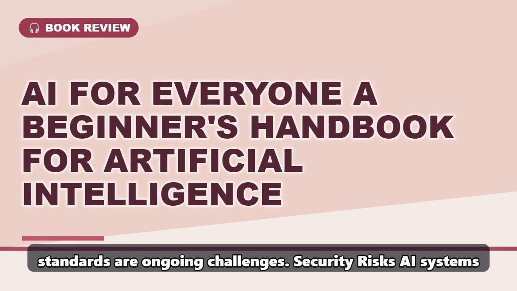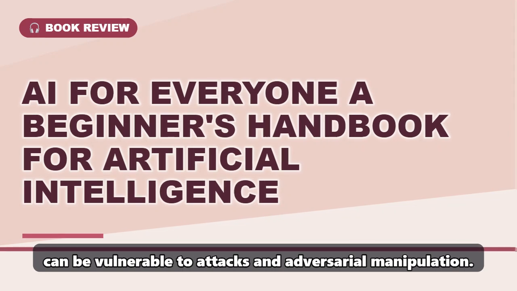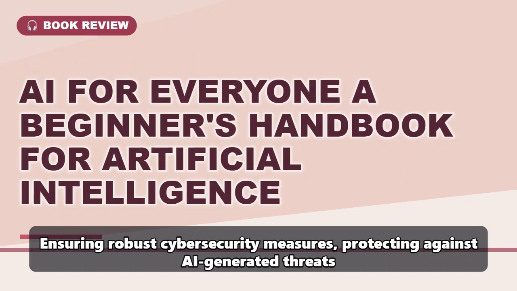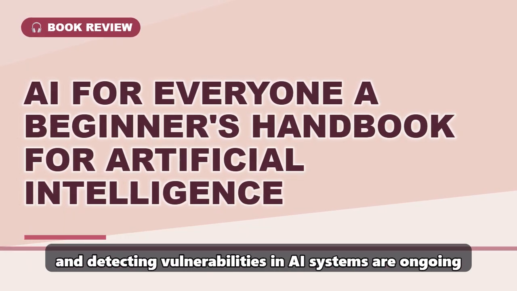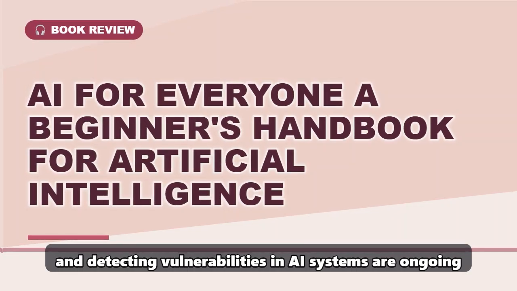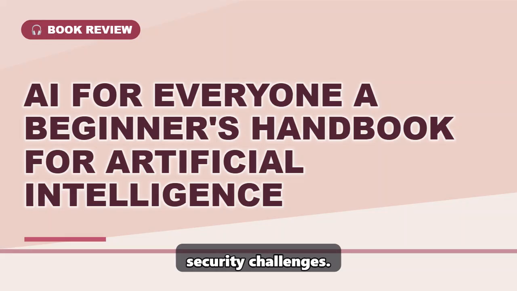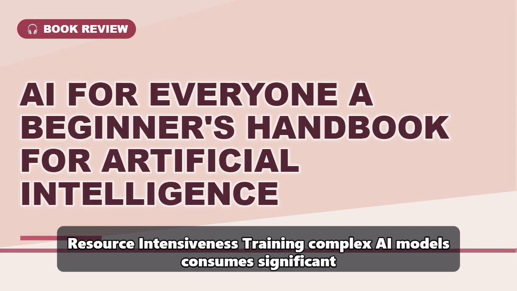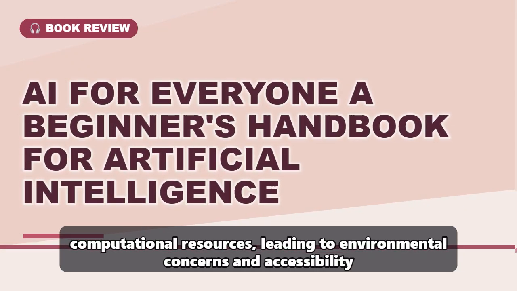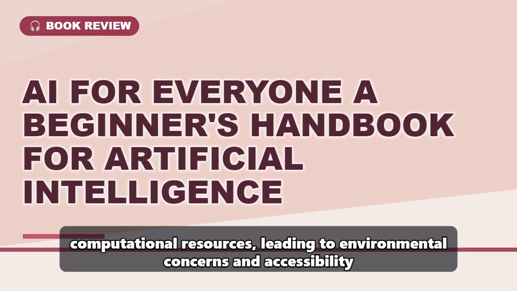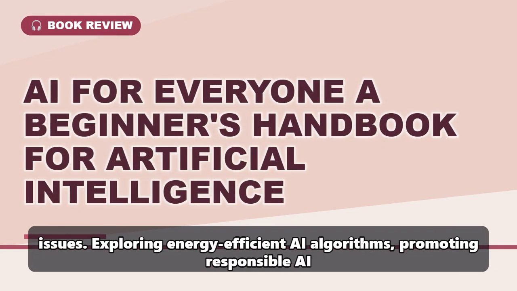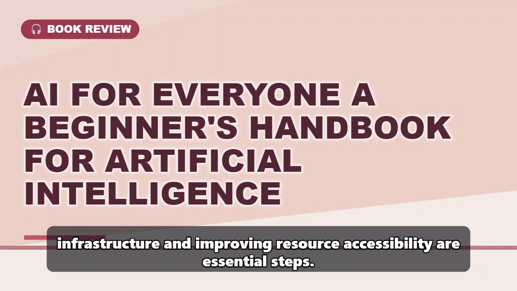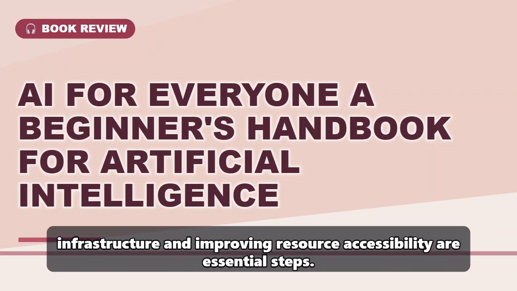Security risks. AI systems can be vulnerable to attacks and adversarial manipulation. Ensuring robust cybersecurity measures, protecting against AI-generated threats and detecting vulnerabilities in AI systems are ongoing security challenges. Resource intensiveness. Training complex AI models consumes significant computational resources, leading to environmental concerns and accessibility issues. Exploring energy-efficient AI algorithms, promoting responsible AI infrastructure and improving resource accessibility are essential steps.